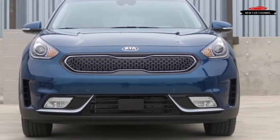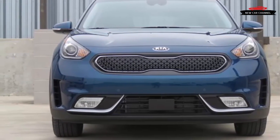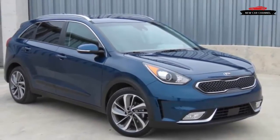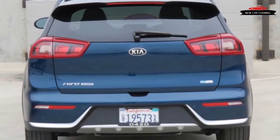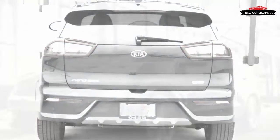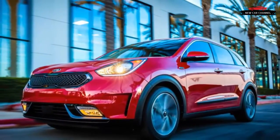Eco mode is a setting that prefers higher gears, delivers sluggish downshifts, and in which stabs of the accelerator bring a long pause before anything happens. Start off gingerly enough to avoid waking the gasoline engine and you'll probably be irritating the traffic behind you. The Niro is fairly aggressive about shutting down the gasoline engine when you're crawling in long, dense traffic or in city driving at less than 30 miles per hour or so.